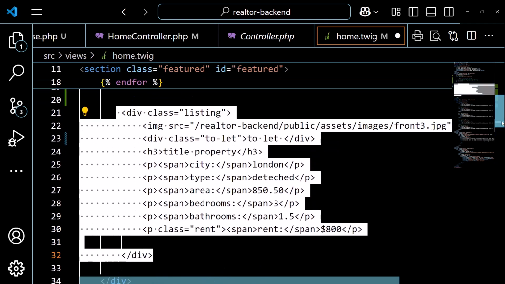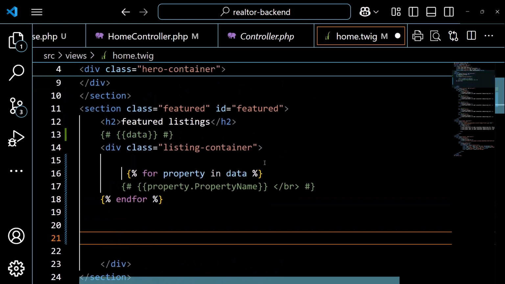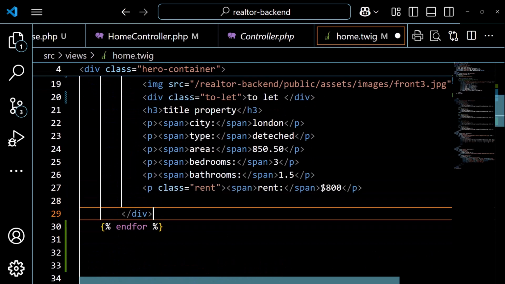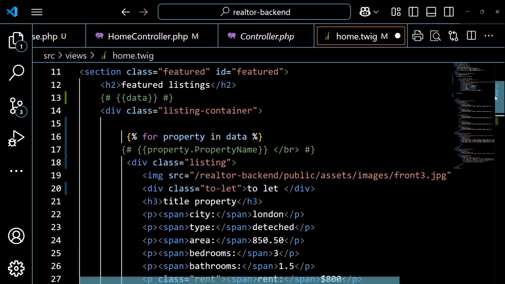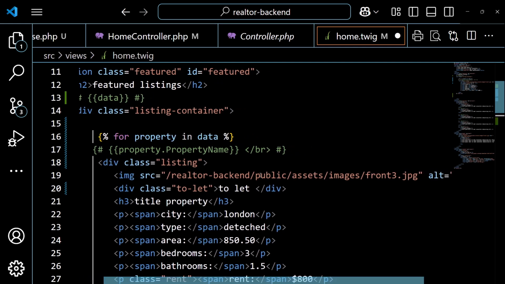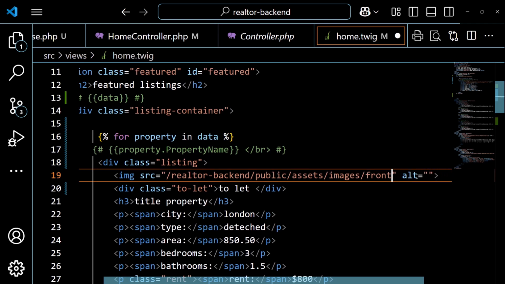So we have one listing. Let's cut it and put it over here. Paste. Okay, so the class name is listing. Now the image source is going to be Realtor Backend Assets Images, and the name will come from, because images are actually in another table, let's keep this static for the time being.